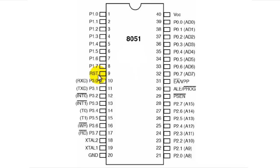Pin number 16 and pin number 17 are RD bar and WR bar. These are active low signals used to read and write respectively on external memories. This completes port 3, which spans from pin number 10 to pin number 17. Port 3 can be used for all these functionalities as explained, and also as general purpose I/O, depending on how we configure it in our program.